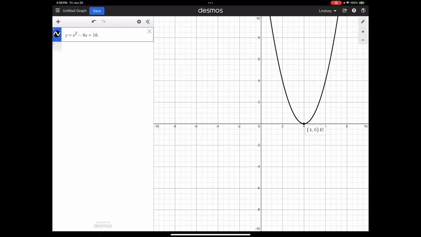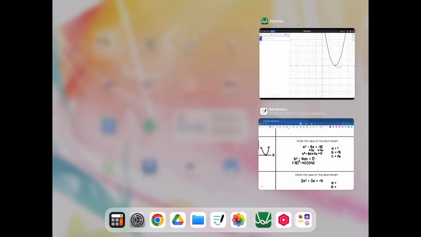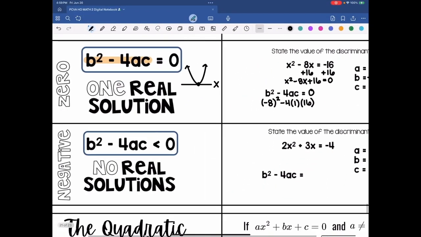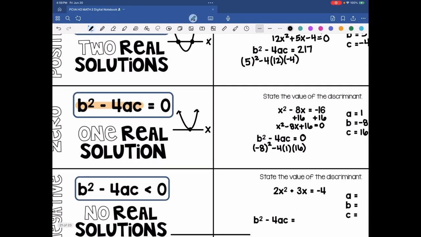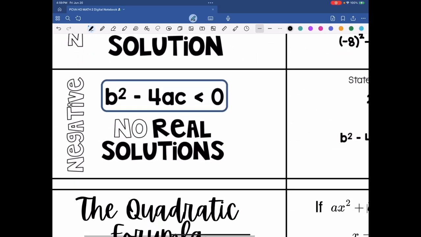So when do we have one solution? Well, the majority of the time it is when we have a perfect square trinomial, or if we have a difference of squares situation. All right, so that's our second case, is when it is equal to 0, we have one solution because it's the same number twice. And then our last case is what happens when it is negative.